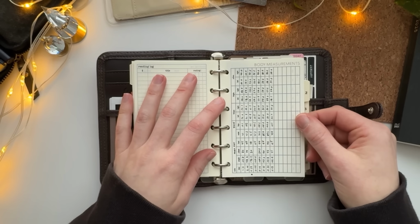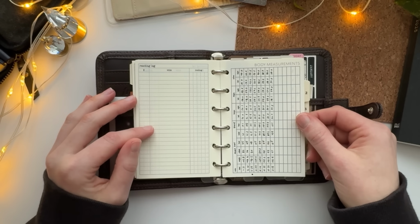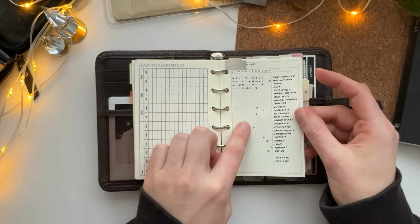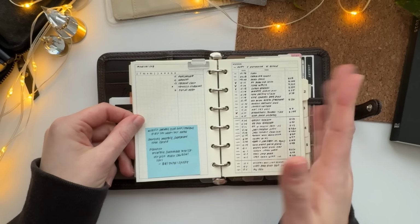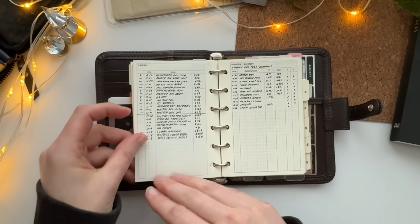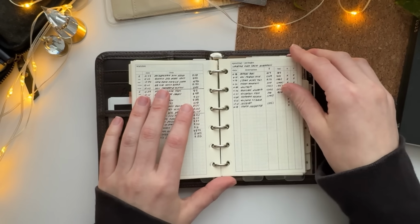So I was like, well, we might as well just use up this page for what it's intended for. So this is going to hang out into 2025. My adulting log for 2024, a medical log, I'll pull out at the end of the year. The wish list I will pull out as I finish it up. I've just got a few more rows in here.